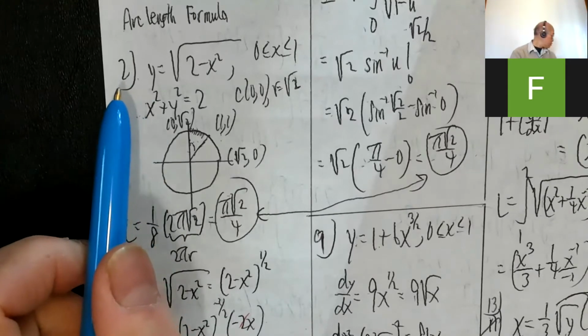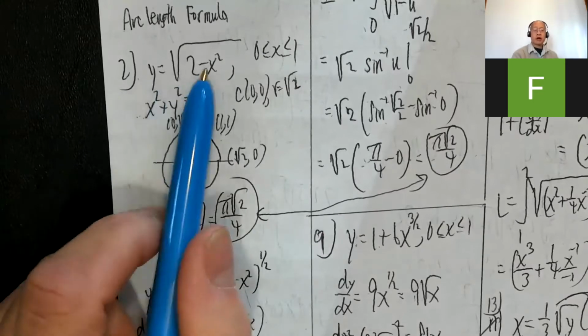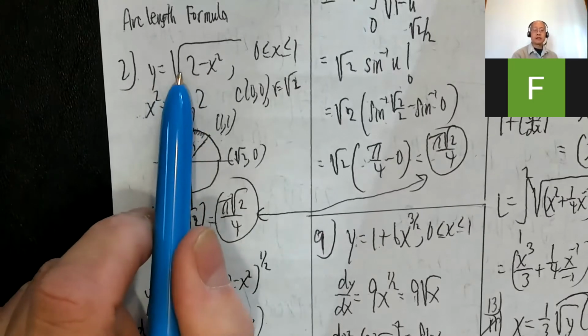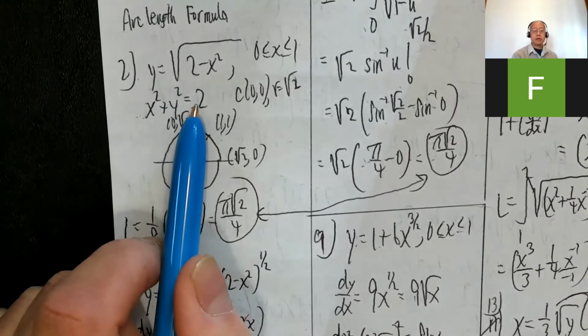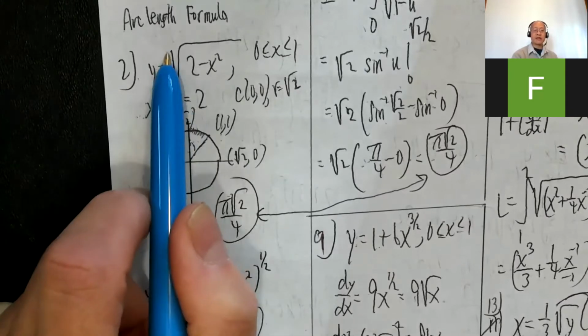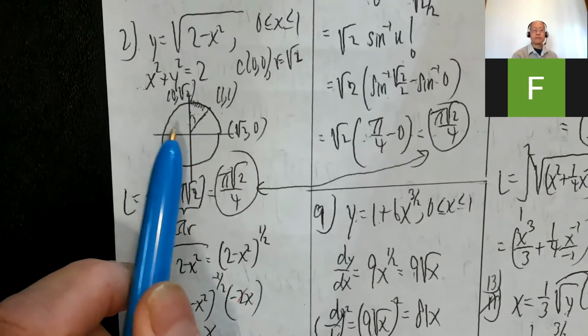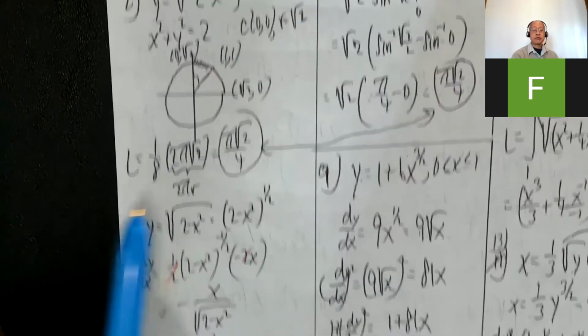Now, in problem 2 from section 8.1, they started off with this. You have to make it look like this. So I went the other way. I squared both sides, get x squared plus y squared equals 2. The quiz, it starts off with x squared plus y squared equals r squared. Bring it back to that. It's very straightforward, hopefully. And that was just a proof of that.